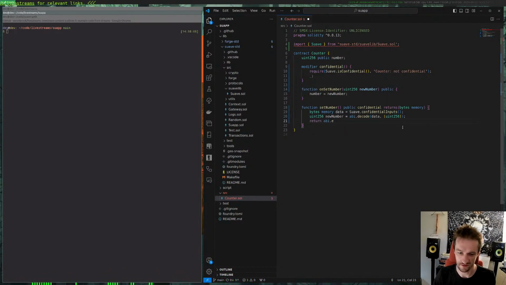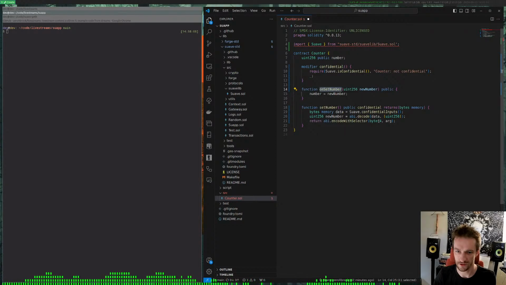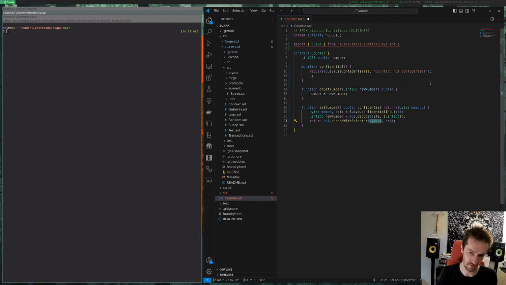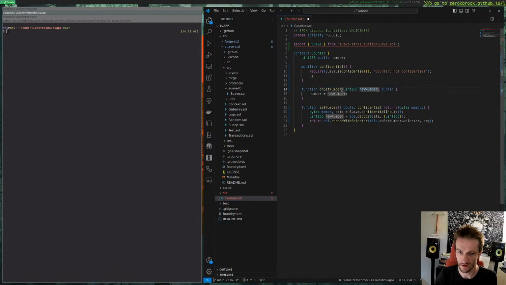And so for that reason, I prefer encodeWithSelector, which lets you actually just reference the selector from a function definition. So if we replace this with this.onSetNumber.selector, kind of annoying that the VS Code Solidity plugin doesn't pick this up, but it's here. And that will just automatically target this function. So if you ever change the signature, then it won't break your code. This will still be a good reference.